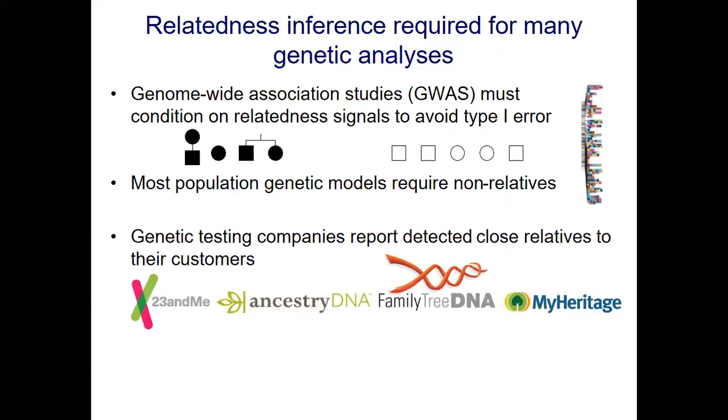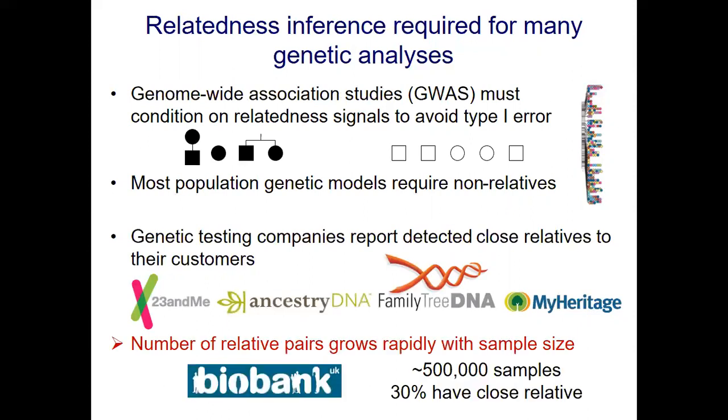Also, in popular genetics, there are several companies. This may not be exhaustive. I'm not intending to favor any of these companies, but there are several companies that offer genetic testing and will tell consumers about their relatives that exist in their database. Being able to better infer relationships is important for the general public, and is obviously of great interest to the general public as they continue to buy kits from these companies.